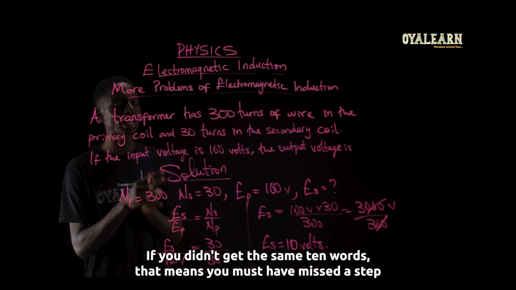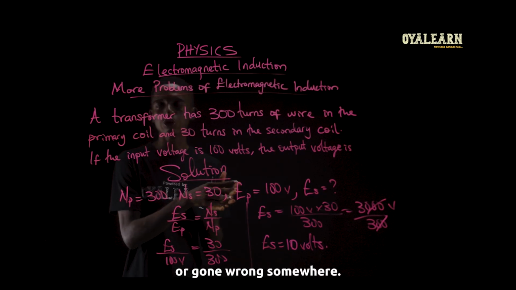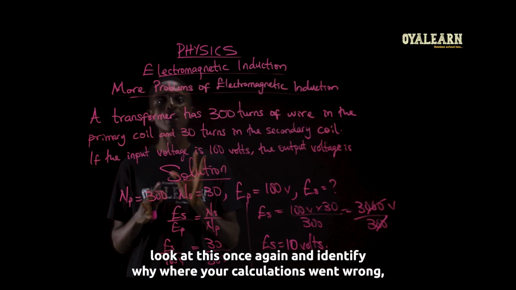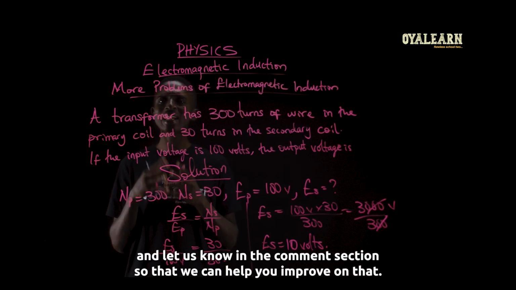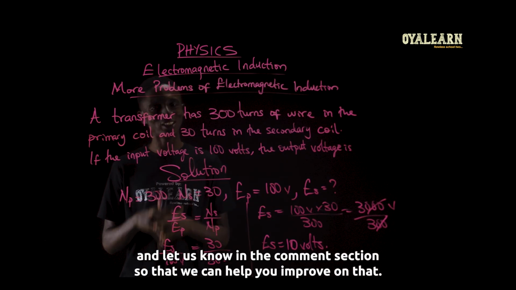Now, if you didn't get the same 10 volts, that means you must have missed a step or gone wrong somewhere. So please look at this once again and identify where your calculations went wrong, and let us know in the comment section so that we can help you improve on that.